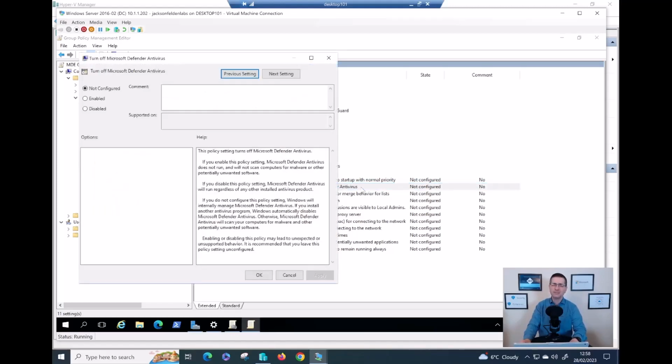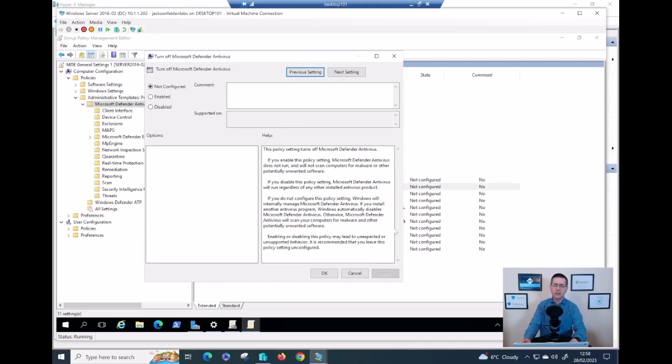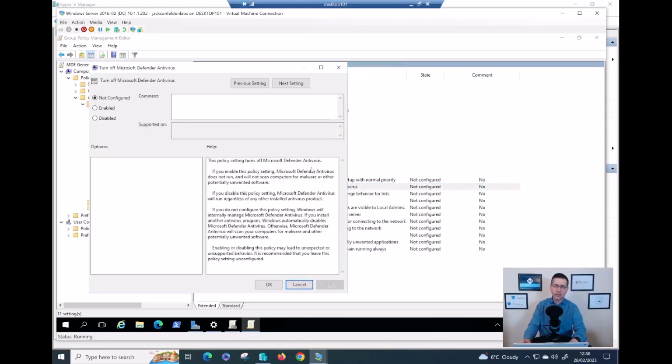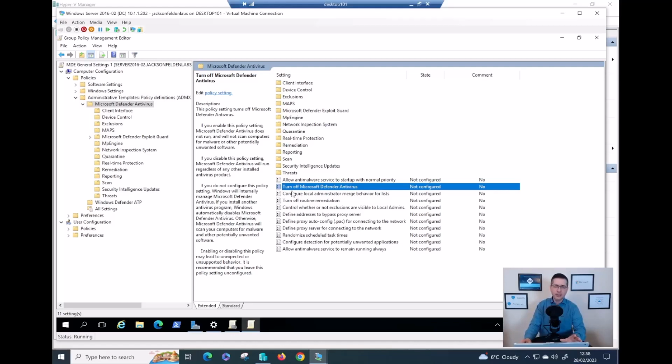Initially, if you are a little bit, I wouldn't say lost, but if you are new to the business, every time you double click on one of the policies, you can see here the explanation of what that policy is about. Depending on the group policy, it says as well what happens if that policy is disabled by default or enabled, or sorry, if you don't enable it, what's going to happen, what's the default configuration. That's the best way to say it. Okay, that's fine. Now let me jump into the group policy I already created and tested to give you some key information. Okay, let me close that.